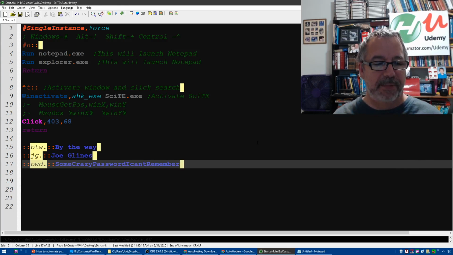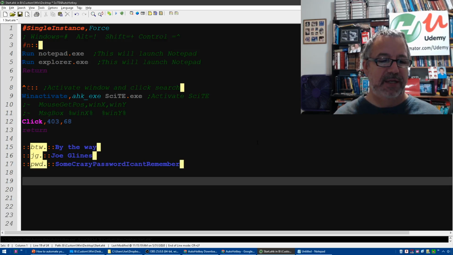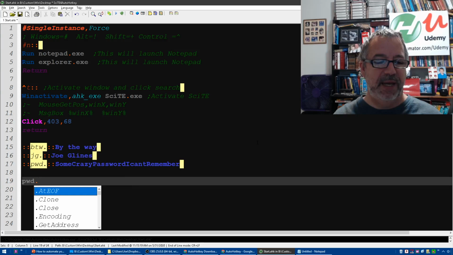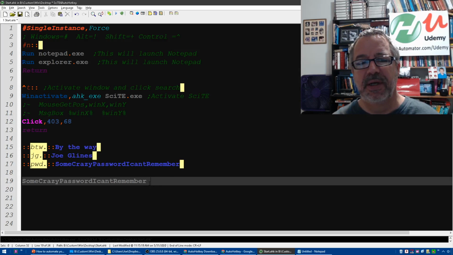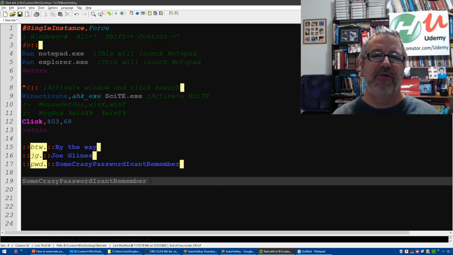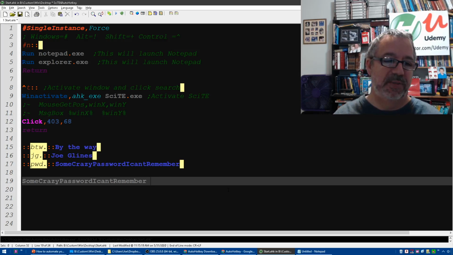So I'm going to save this, relaunch it. Now when I type pwd period space, there's going to be two things. One is, bam, there it is. But notice where my cursor is. Notice it's one spot after, it adds a space. And generally speaking, on things like an email address, which actually let's add that too, or a password or whatever, we don't want a space, right?